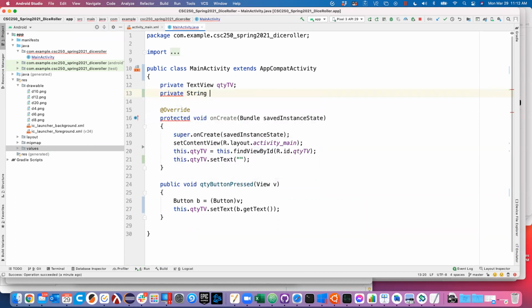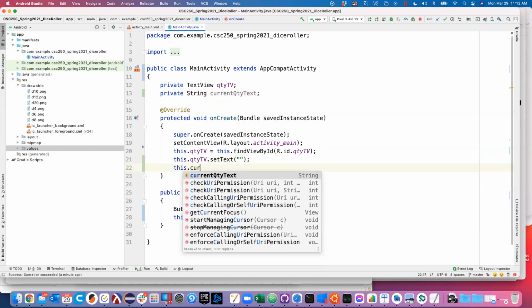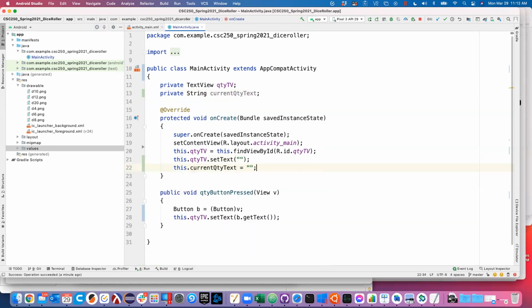This will be a string, and we'll say current quantity text. And inside of my onCreate, I'll go ahead and say this dot current quantity text will start off as the empty string.